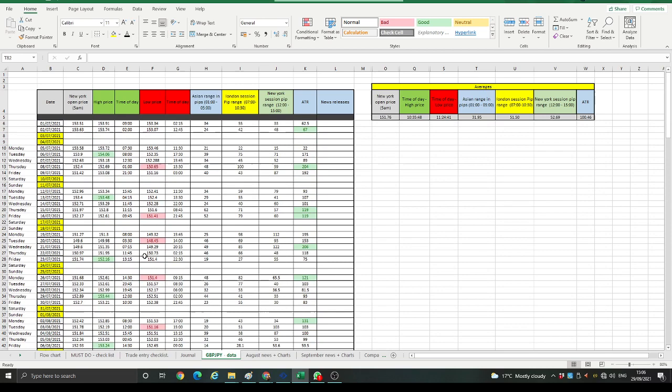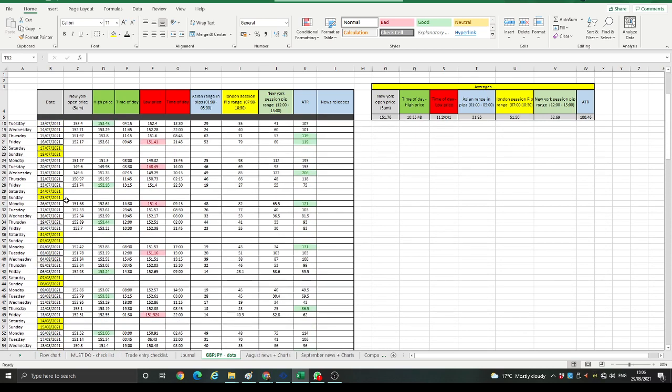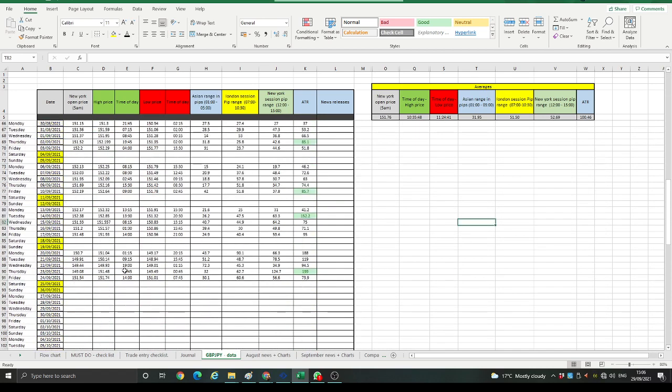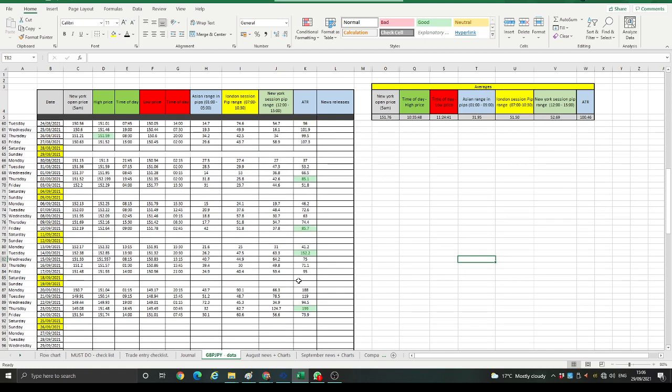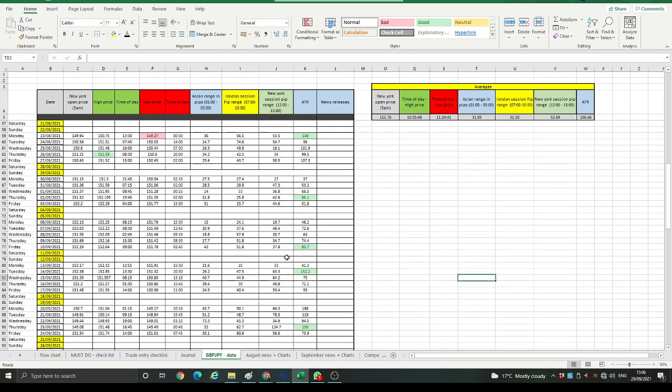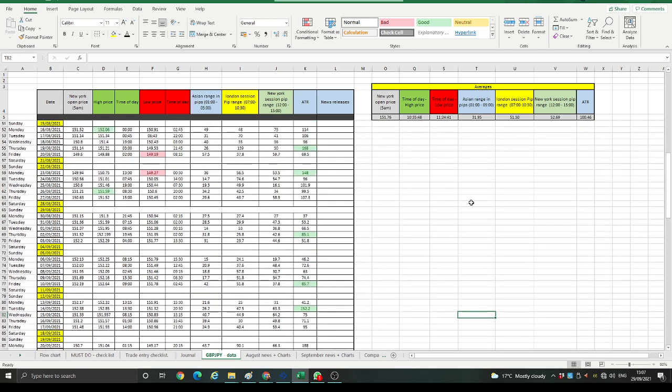So this on here is just the past couple of months, from the 7th to the current 9th, the 24th of the 9th. Today is the 29th, but I'll update this at the end of every week. So every Sunday is the day when I update all of my graphs and my charts. If we're looking at current data, on here I've just got ATR, New York range, London range, Asia range. I've got the low price and the high price and the time of day that was formed at, and then I've got the New York open price, and then the date of the day.